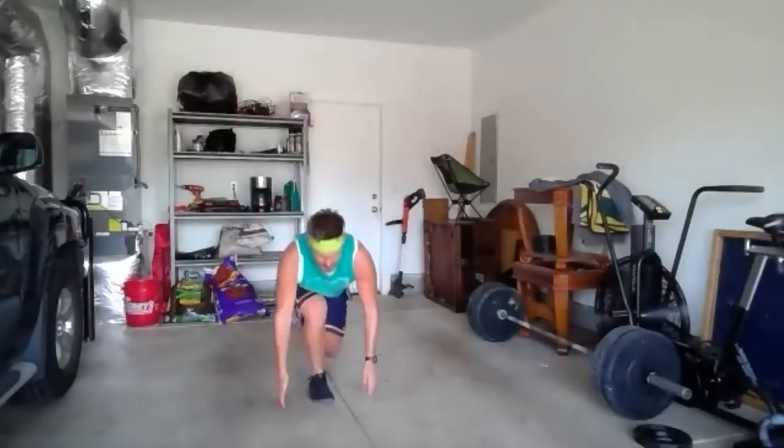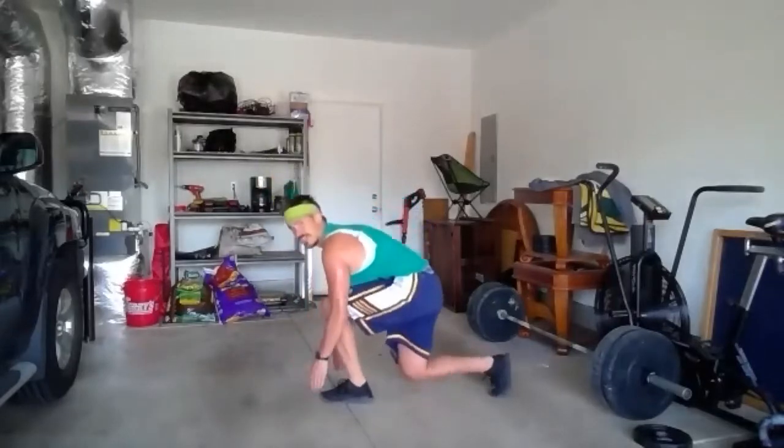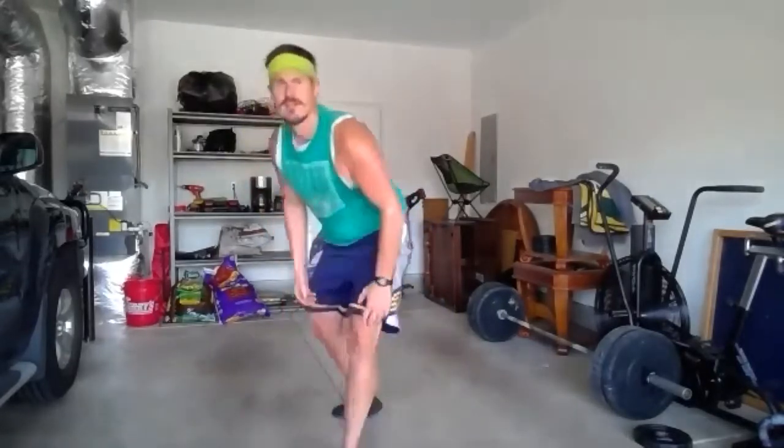You can feel free to walk those feet back and forth too, like I'm doing right here, if that jump is a little much. But we're just in a little bit more of a bent position. So that bent position is gonna put us almost into a little bit more of like a deadlift spot. Gonna work the backside of those glutes and hamstrings just a little bit more than they normally would.